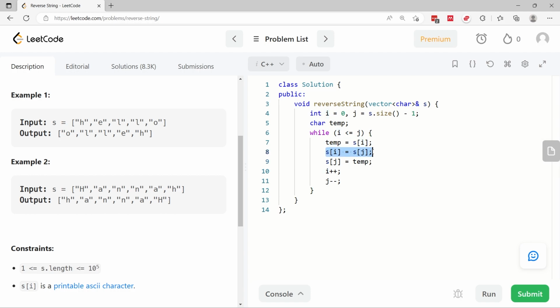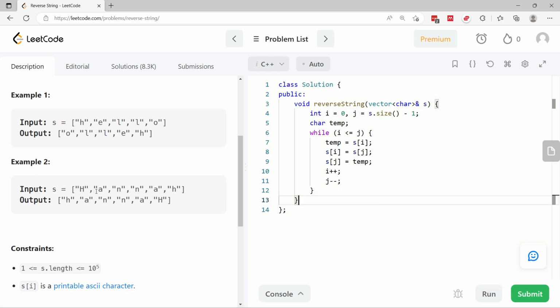Then I'm going to perform the swapping here, and I'm going to assign the character that was in the second half to the first half. So temp gets assigned to the character at index j inside of my vector. And then I move my first pointer forward, and I move my second pointer backwards. So this here is heading towards the middle of the vector, and this one is doing the same. But this one is starting from the beginning to the middle, and this one is from the end to the middle. So that's the whole logic here.